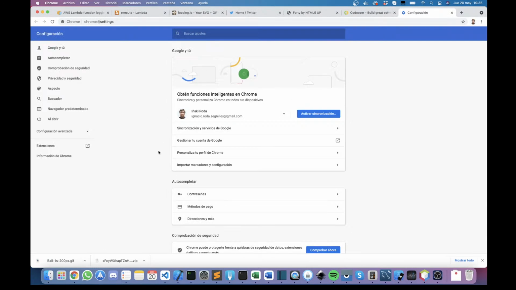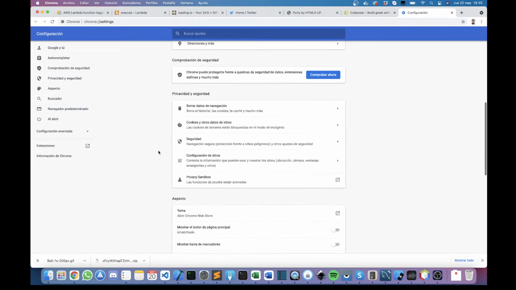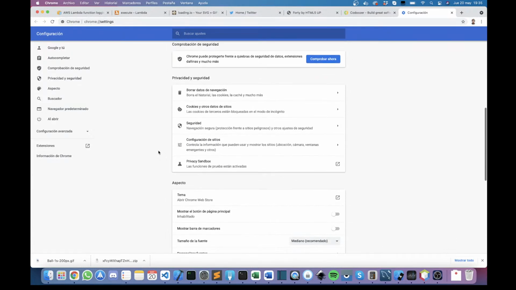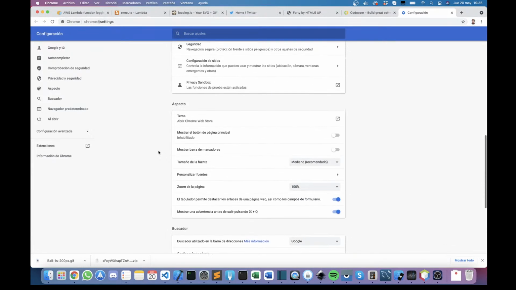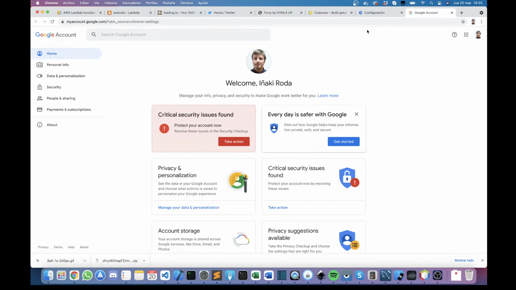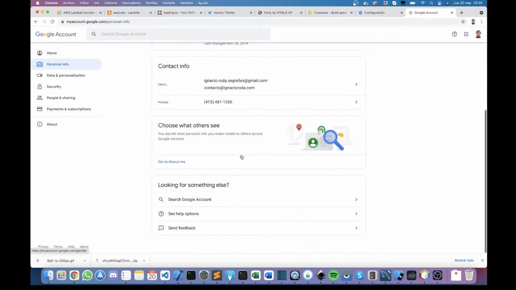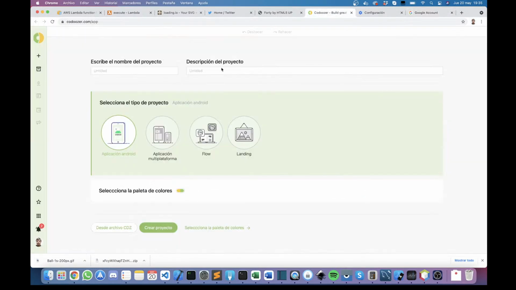Okay, let me one moment. I don't know where the language selection is. Well, anyway, only this is in Spanish. I'm sorry for that, but the rest is going to be English all the time.